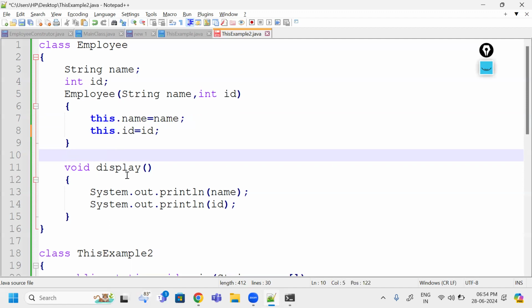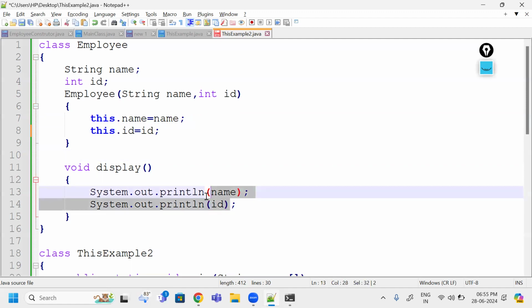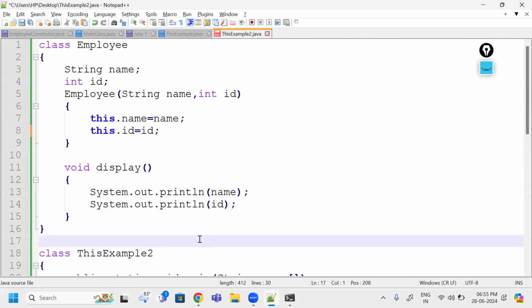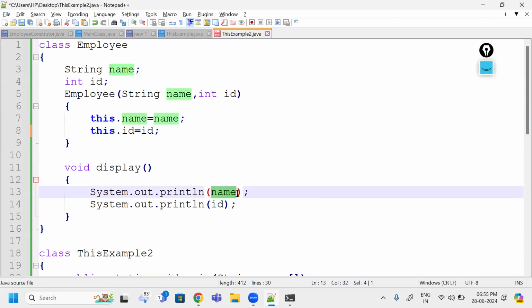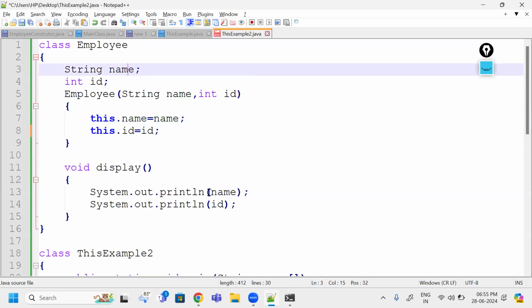Is this clear? Tell me, can I write this as a prefix of this one or not? Instance data or just local data? Instance data. Okay.